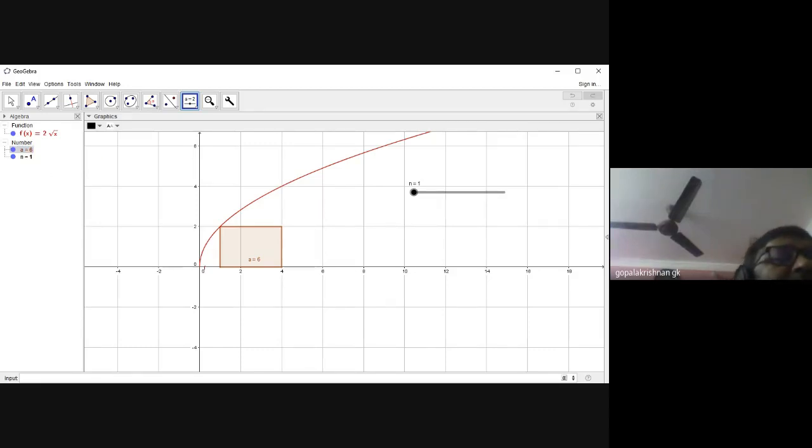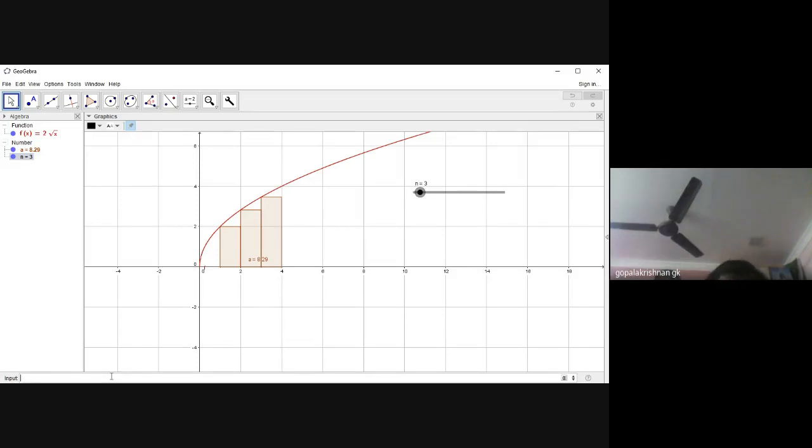This A represents the area. Now you can run this and see. This is called upper sum. This is called lower sum. In mathematical language, it is called the left-hand limit. You know, you talk about left-hand limit. Now I'm going to talk about the upper limit. I'm talking about the right-hand limit.